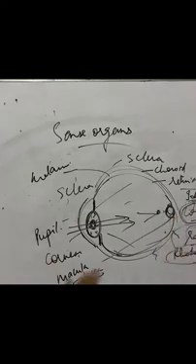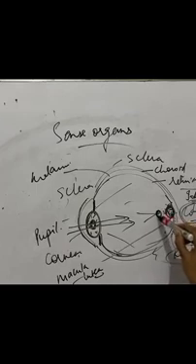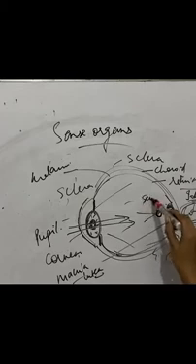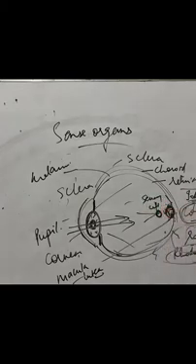The reason is that the yellow spot is completely full of sensory cells. Basically, cones are present in the yellow spot and the rods are lying here and there. But the blind spot doesn't have any sensory cells. Sensory cells are the ones which receive the light and then send it to the brain, such that the brain interprets whatever image is formed, right? There are no sensory cells in the blind spot, and hence you'll be able to see nothing.